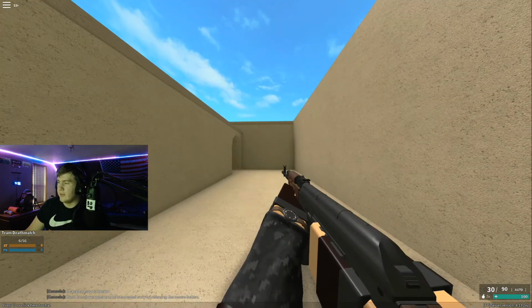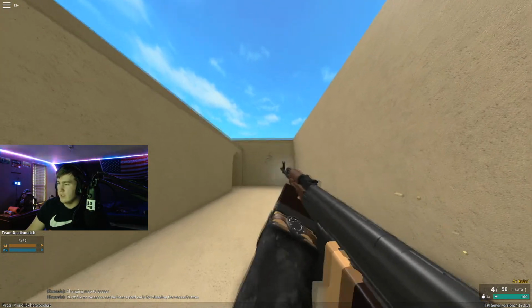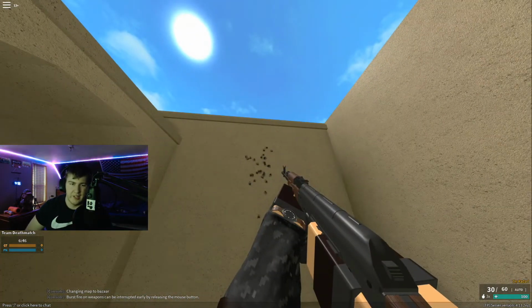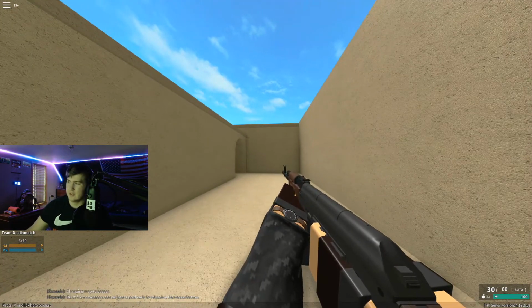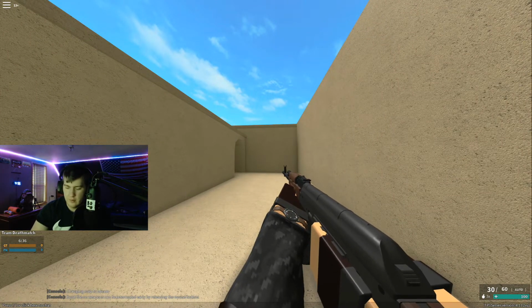Alrighty, now hip fire. Alrighty, this hip fire grouping at the start, it looked like it was gonna do good, but the vertical recoil isn't great. So I think there's better options if you're trying to look for a hip fire suitable muzzle device.